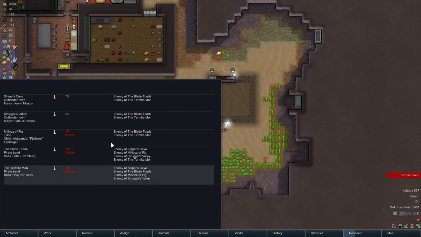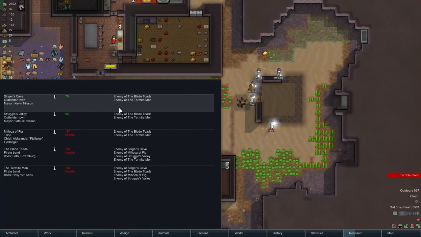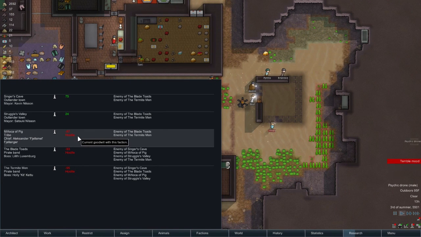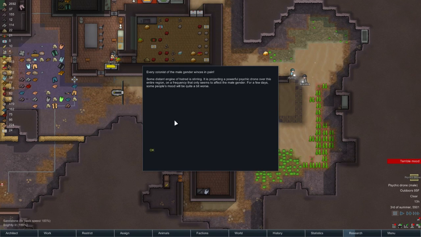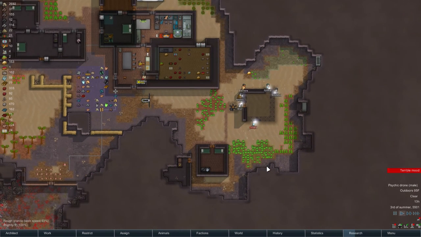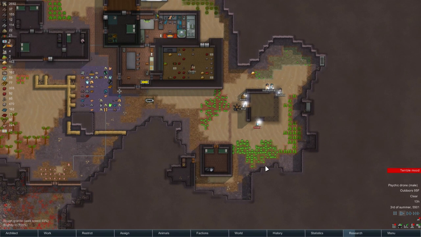Alright, he finally got off the map, so our faction relations with Singer's Cave is actually doing quite well. My relations with Manuka Pig would slowly improve if it wasn't for the fact they constantly die. Male gender. So all the males are affected by this drone. Lovely. Nothing I can do about it either. I just have to wait it out.